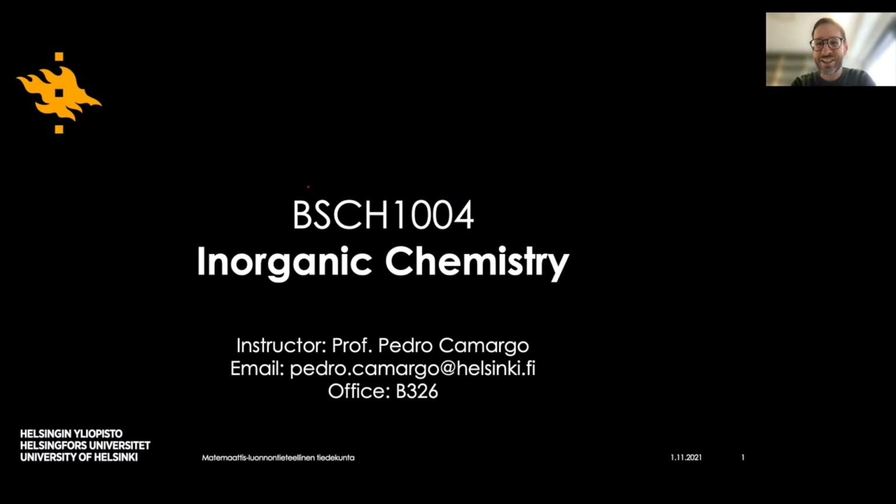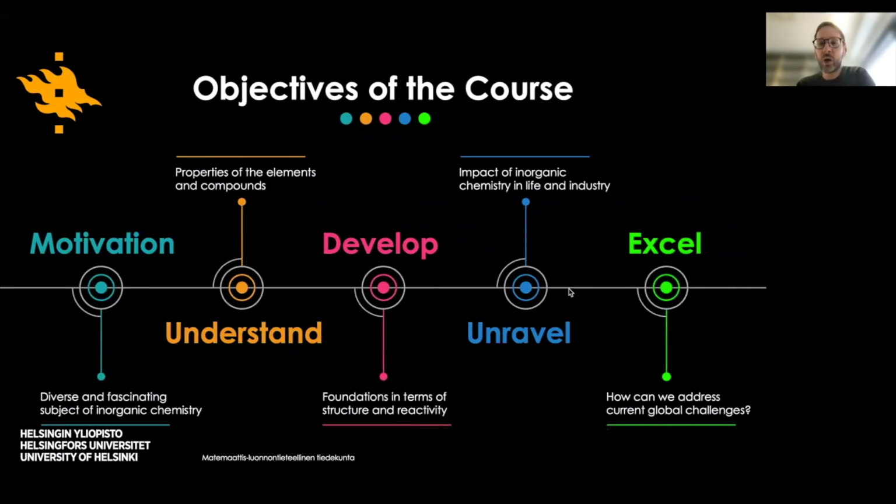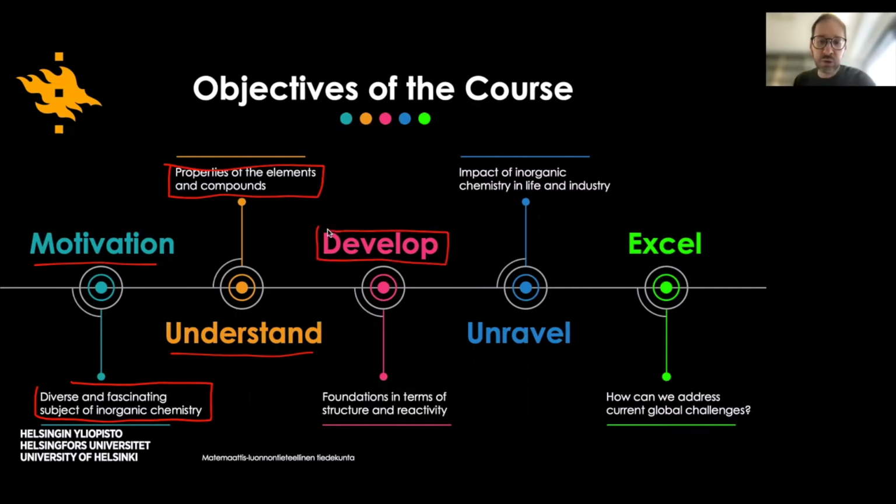So in this second period, we will be together studying the very nice topic of inorganic chemistry. Basically, our main objectives or goals during this course and this period, motivated by the diverse, fascinating, and powerful subject of inorganic chemistry, is to try to understand several properties of main classes of elements and compounds. With this, the idea is to develop the foundation in terms of structure and reactivity that governs several systems that are described by inorganic chemistry.